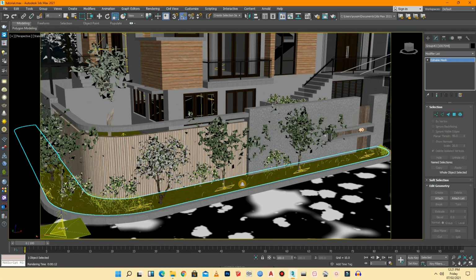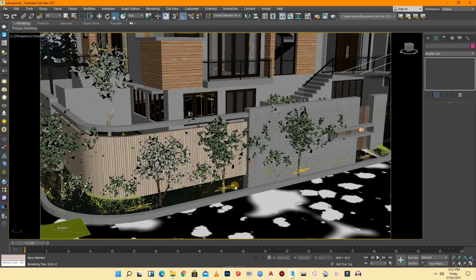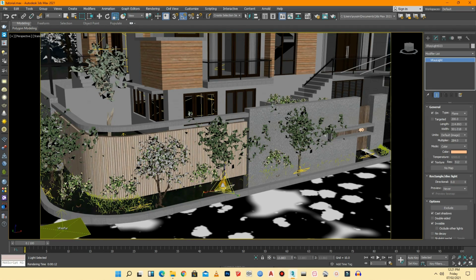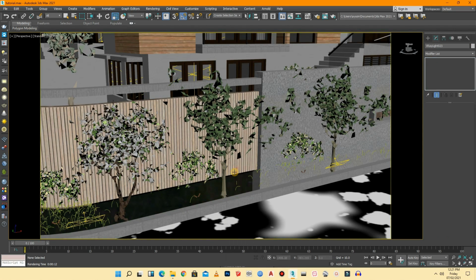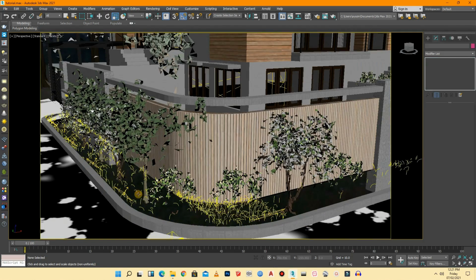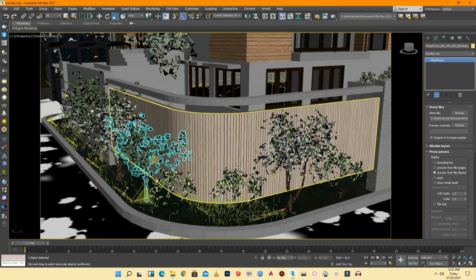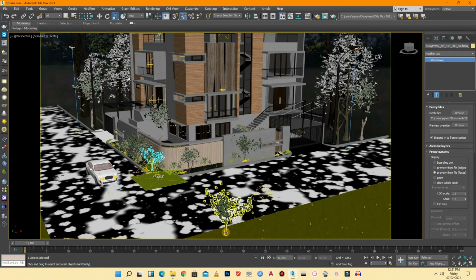and now I will make some adjustments to the plants. These plants look bigger in camera and hide the view of the fence, so I will just decrease their size.